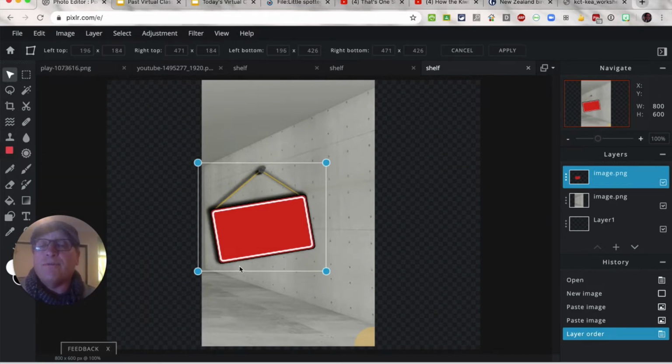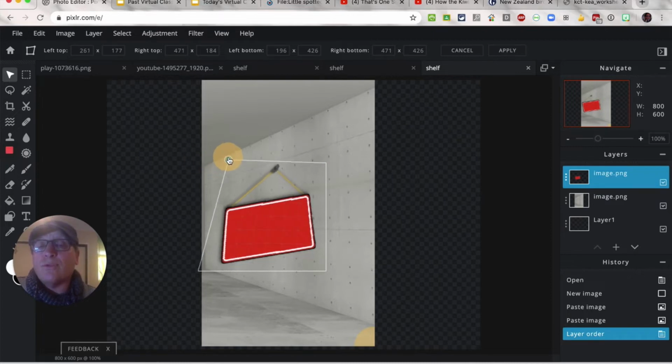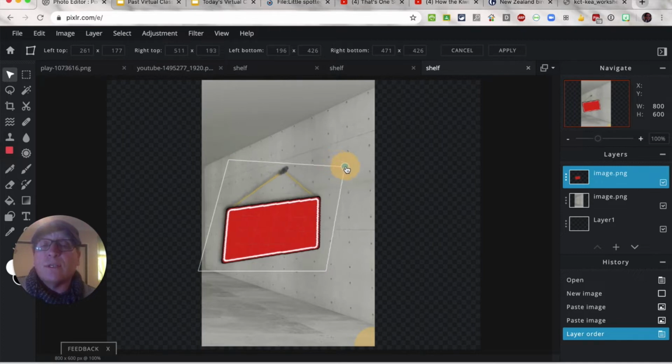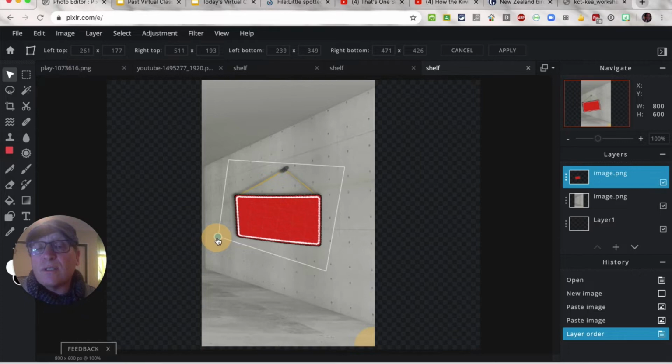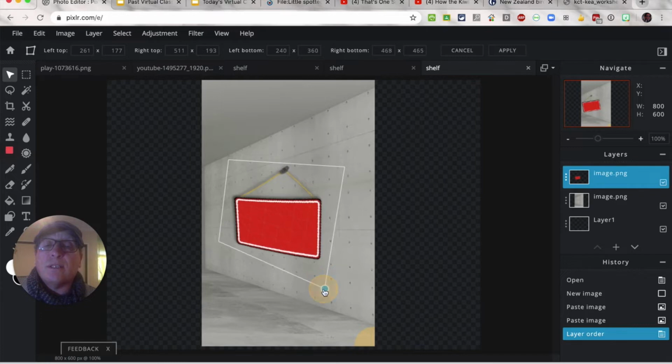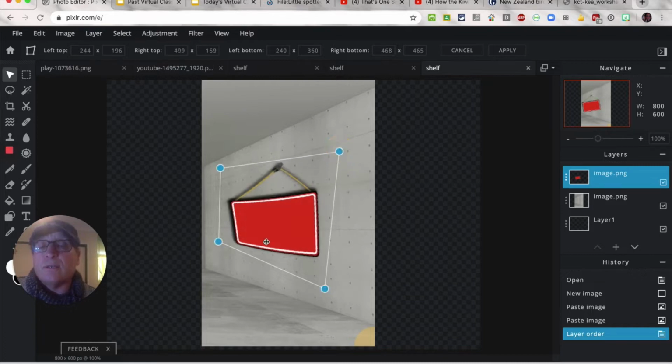So now I'm just trying to make sure that, first of all, it would be hanging straight on the wall on both sides. And you can see now that the top is following that line, but the bottom isn't following the line going off into the distance. So it's starting to look flatter now. I'll need to drag that side down a wee bit, and now this one's come out. So I just keep fiddling around till it looks about right on the wall.